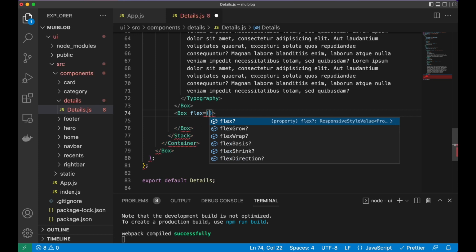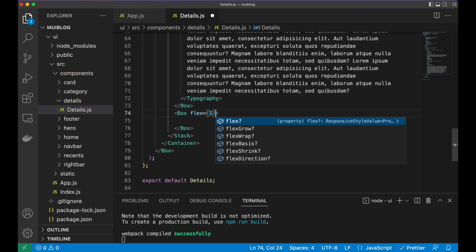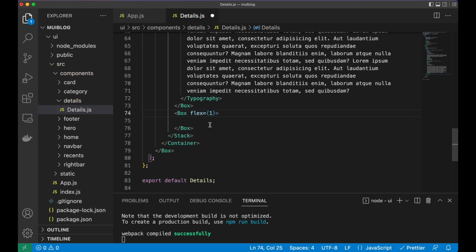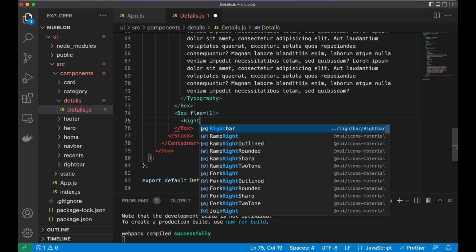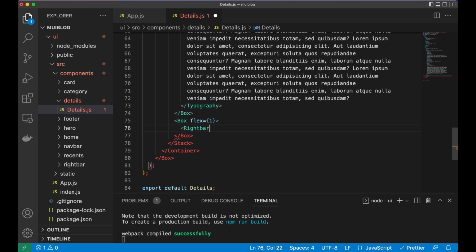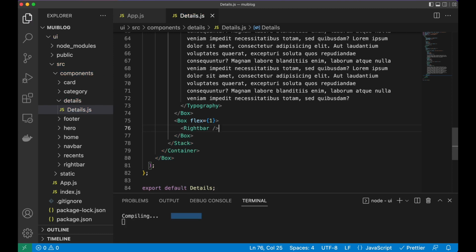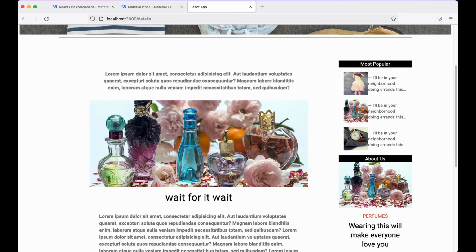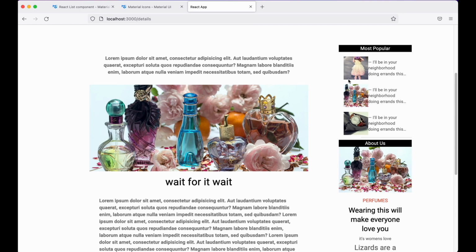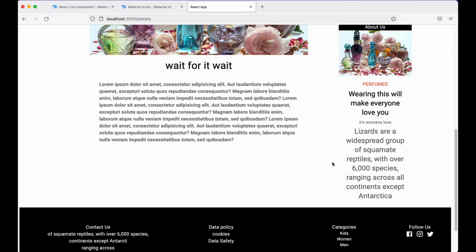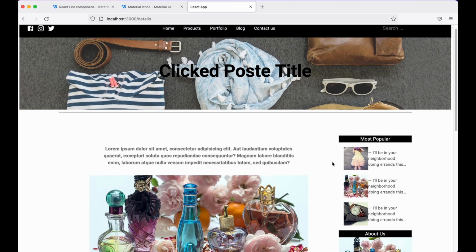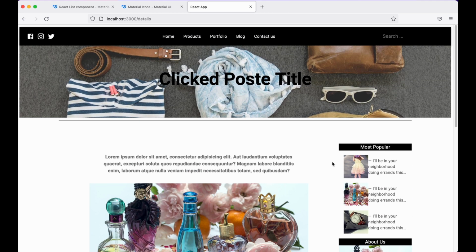So flex 1, and inside this box I'll import our right bar again. So the right bar is imported. Now let's save this, and if we go back, perfect. Now everything is looking very beautiful and just as a blog should look like.